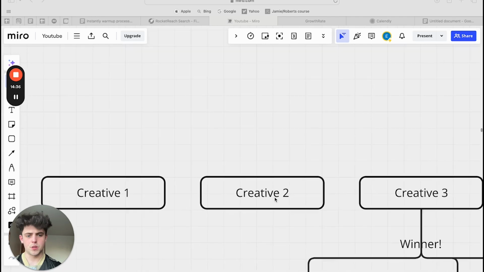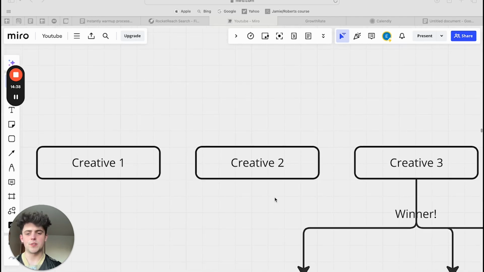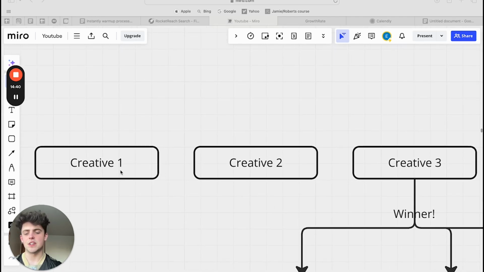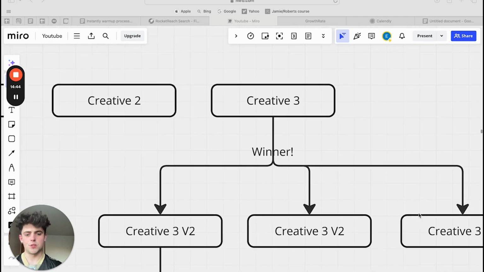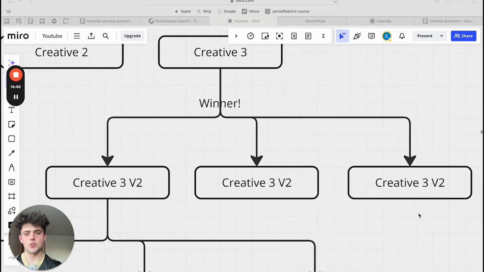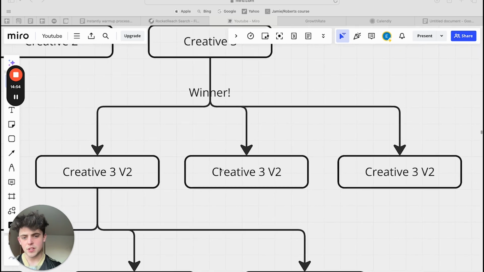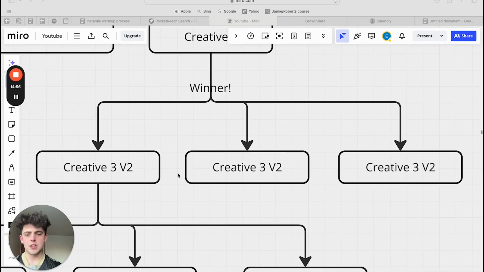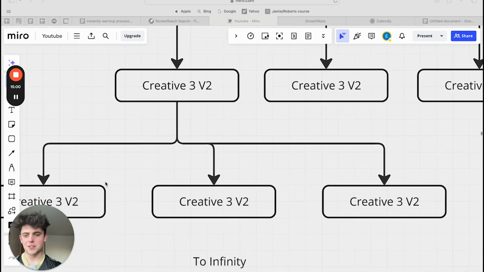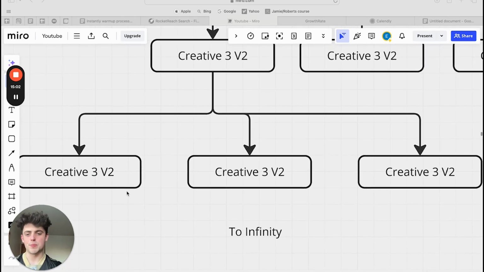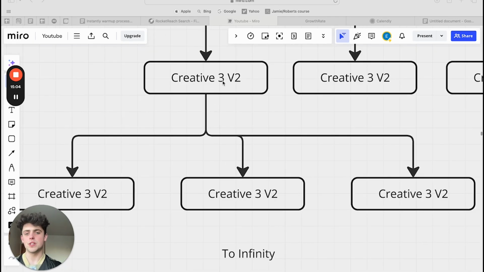But it should look a little like this. So you're going to start out with 3 creatives, okay, in the initial DCT test. You might find creative 3 is the winner. So what you're going to want to do is come up with different versions of creative 3. So they're all very similar to creative 3, but they're a little bit different. They're along the same theme, same foundation. And wait another 48 to 96 hours, and then you might find that this one was the winner. So just come up with three more creatives which are similar to this.